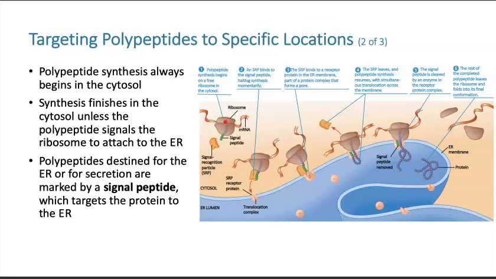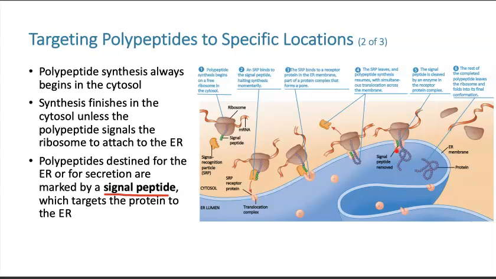The messenger RNA binds to the small subunit and the large subunit, and we've got our initiator tRNA and all this other stuff. But if the tip of that polypeptide has the right information, it's going to signal to a signal recognition particle. So this signal peptide at the end of the long strand of polypeptide, if it signals this signal recognition protein, then that SRP pulls that ribosome to the endoplasmic reticulum, and that protein continues to be made inside of there.